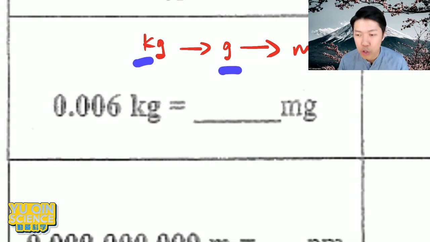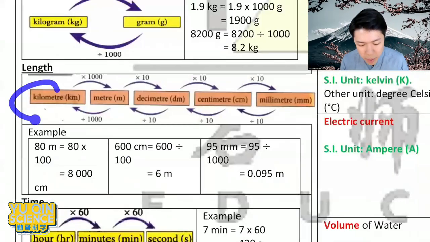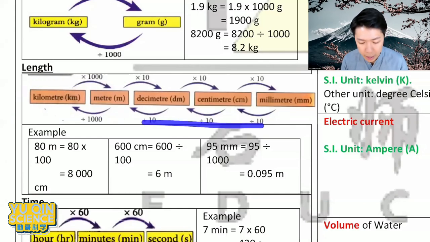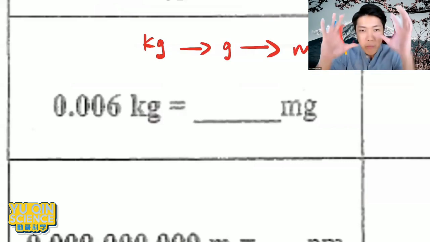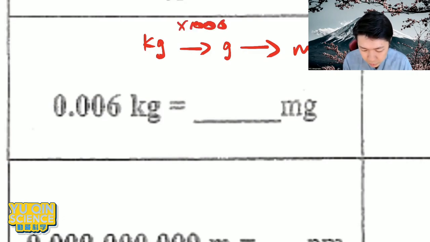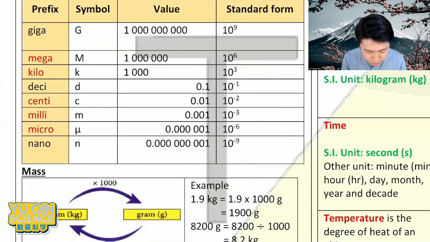So first of all, kg to g is times 1,000, am I correct? If you're struggling with this type of calculation, it's very simple. Bigger unit to smaller unit, we always times. Smaller unit back to bigger unit, we always divide. So kg to g is a big unit to a small unit, so we times 1,000. And then gram to milli, if you're not too sure, milli is also 3 decimal places. So kilo just now to no kilo means 1,000. Now it's another 3, so times another 1,000 again.